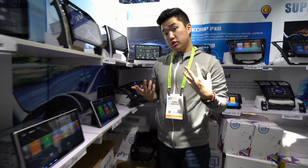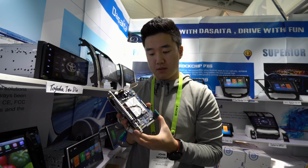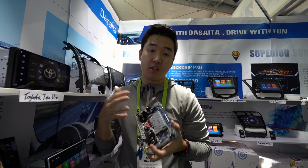Anyways, that kind of concludes it. I was showing you the processors and the finishes. I mean, look at that. It's where the magic happens. I don't know too much. I'm not a sound engineer, but I'm just glad they're upping the game.